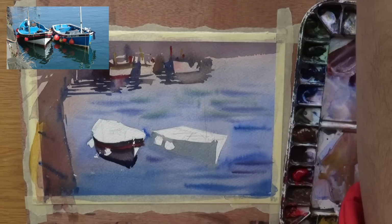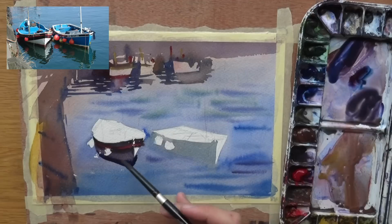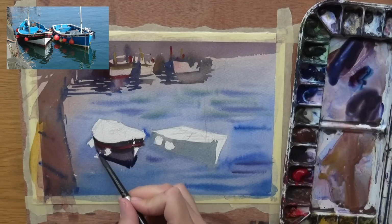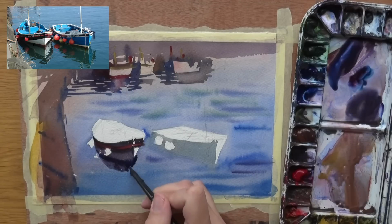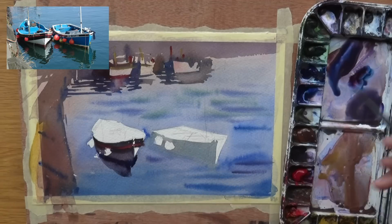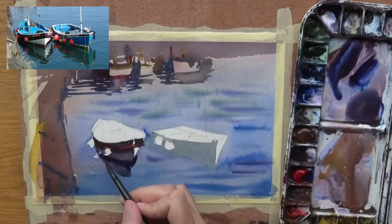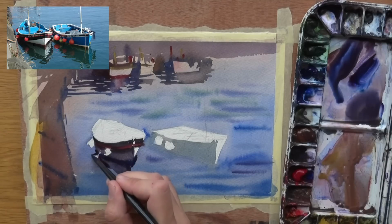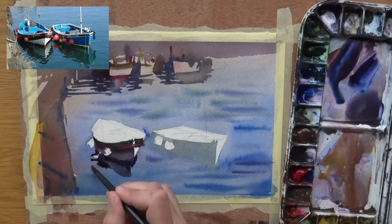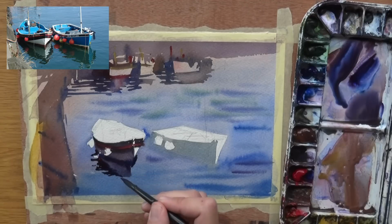And then I'm going to go back into some lighter values to express the white on the boat. I know it's a bit strange, but that's how I like to work on these kinds of things in sections. And then around that, we're going to have again a dark value. Okay, so I'm going back to some darks. And here you really want to pay attention to the ripples and the pattern that the reflection creates. You see, I'm rendering it as randomly as I can.